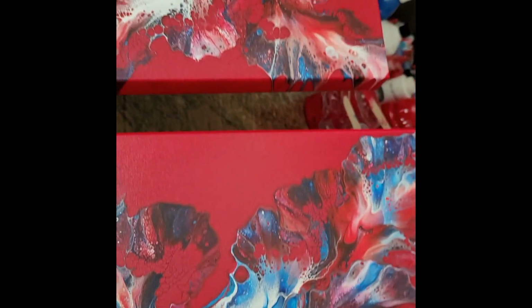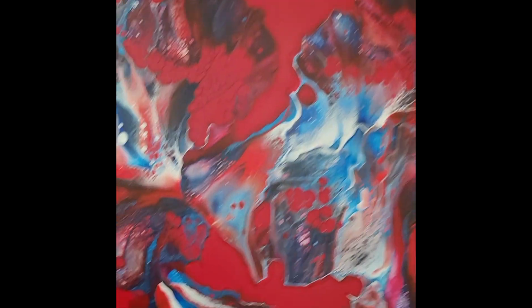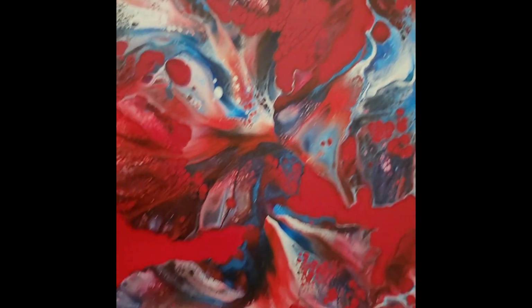These will look great with a beautiful finished coat of resin, but I wanted to let you see them with the dried finish. You can see how amazing that Artist Loft Floetrol Red actually came out, and I'm just very, very pleased with it. Hope you enjoyed that.